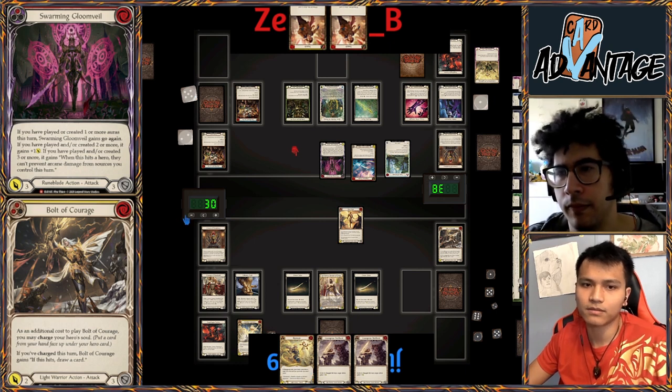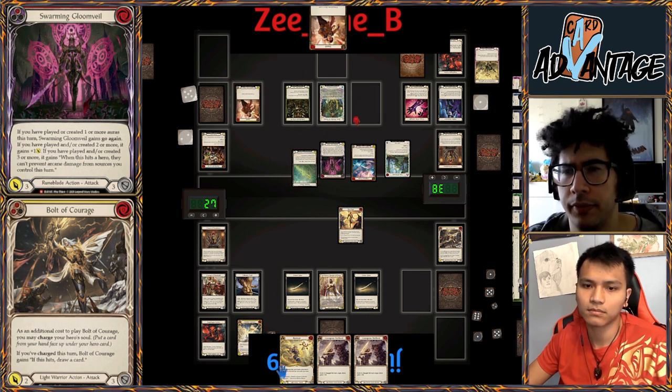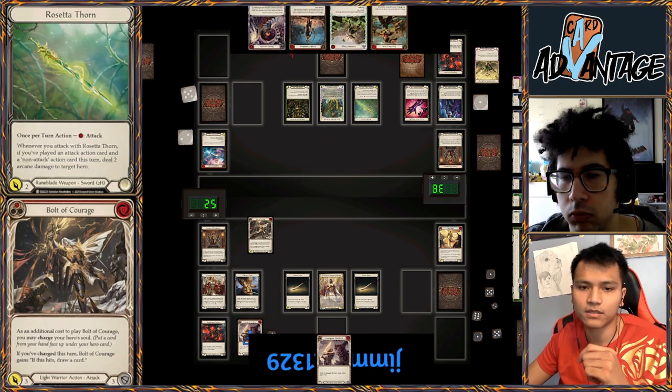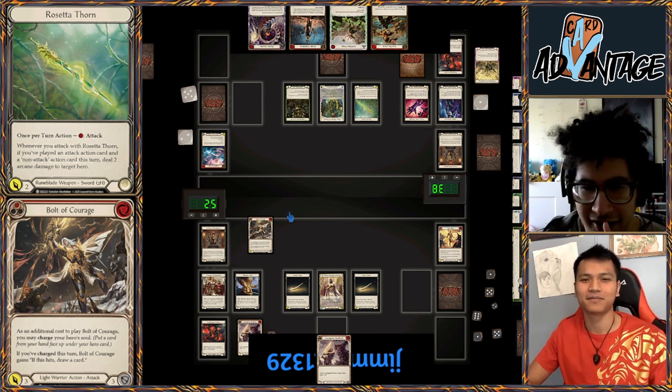Okay, pass the reaction. Take three. Yep. And with that, I'll just Rosetta Thorn for two and two. Pick two arcane. No go again here. All right, block it. You know what I mean? Bolt of Courage. Charge in. If it hits, draw. Three. My Sonata, so I can just Sonata.